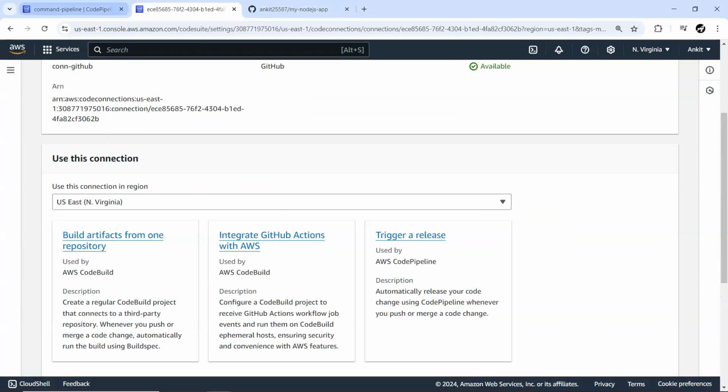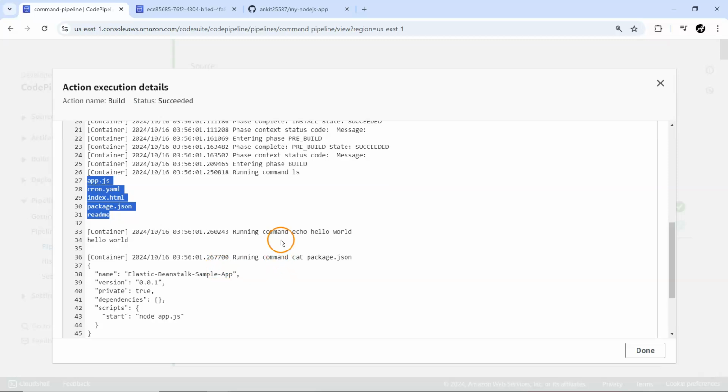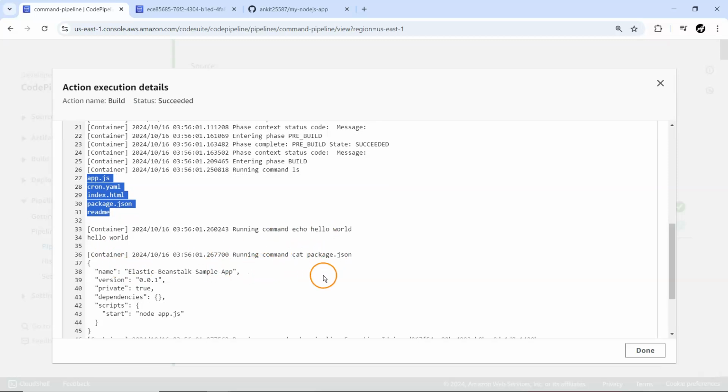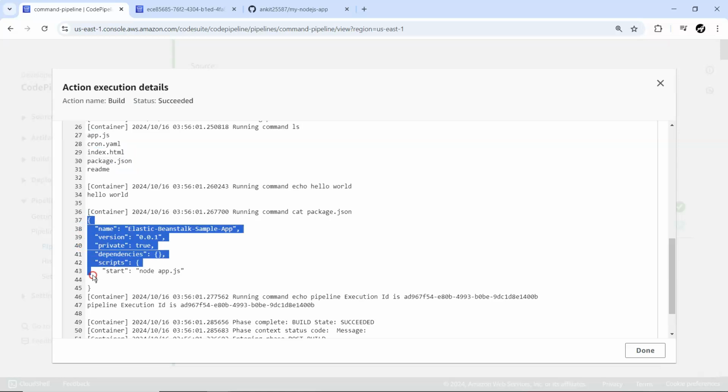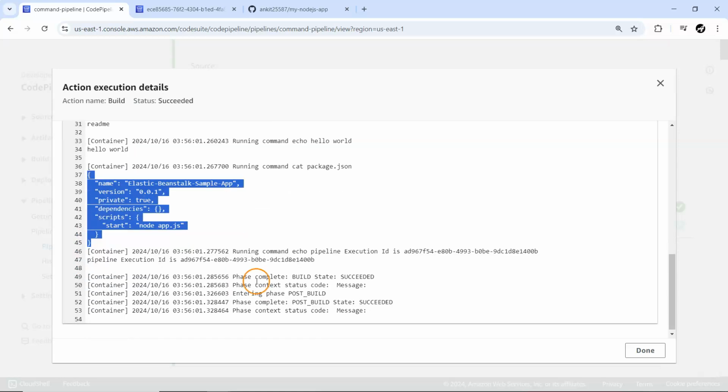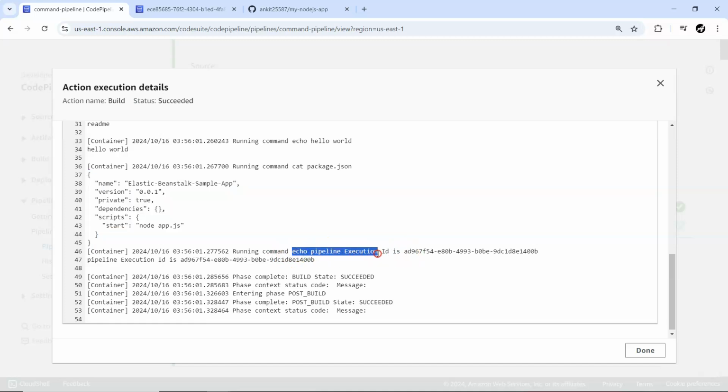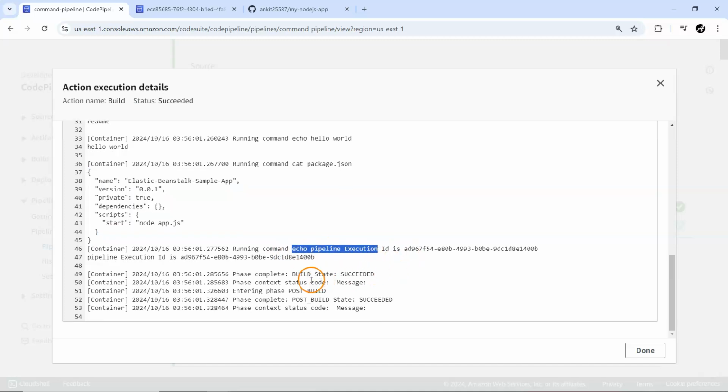Next is echo hello world, a very simple one. Next, the package.json file. This is the content of the package.json file, and at the end we display the echo of the pipeline execution ID. After that, all the commands are executed. So the build step succeeded, and post build has nothing.